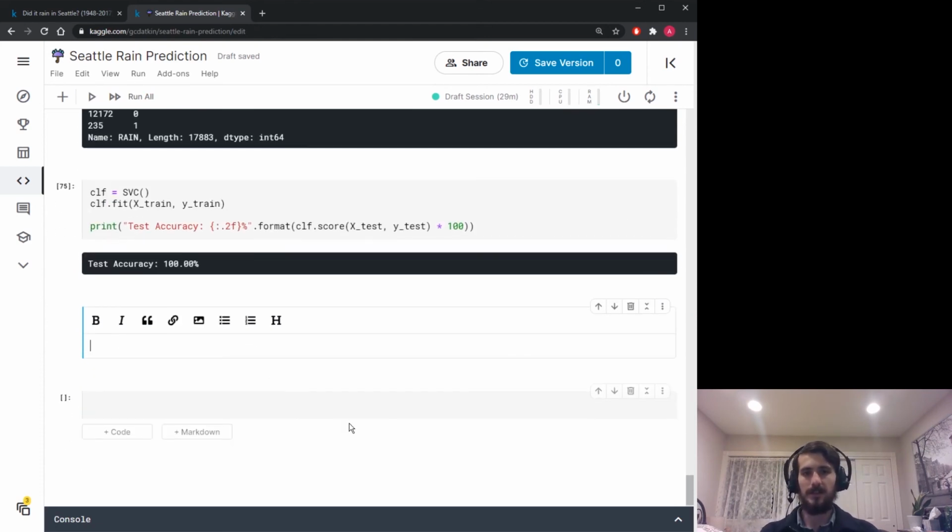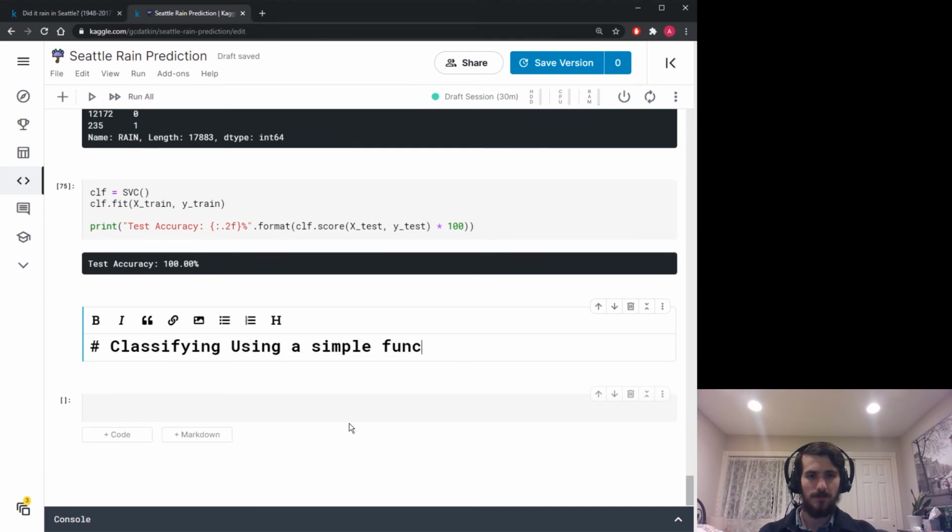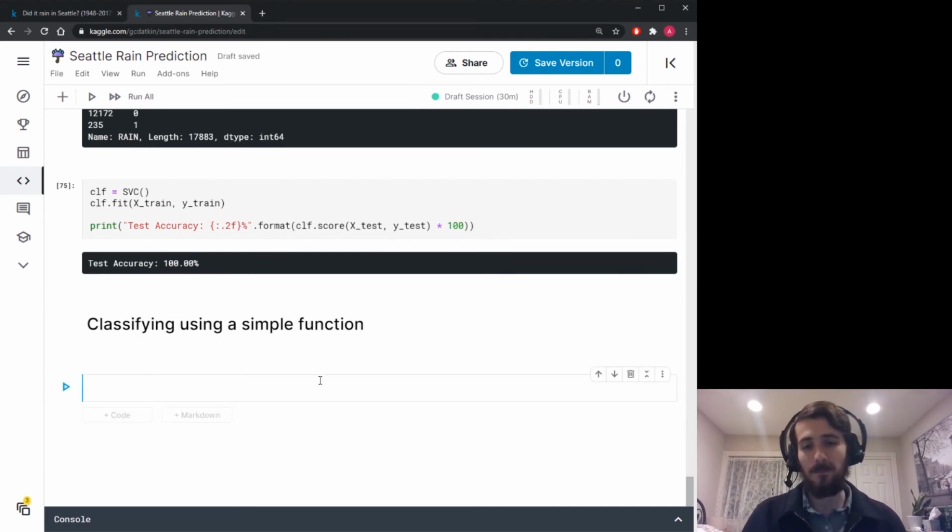And in fact, let's see, classifying using a simple function. So I'm actually going to try to classify the rain based on just a simple function instead of using a machine learning model. So we can create a set of predictions, ypred, which will basically just be xtest.